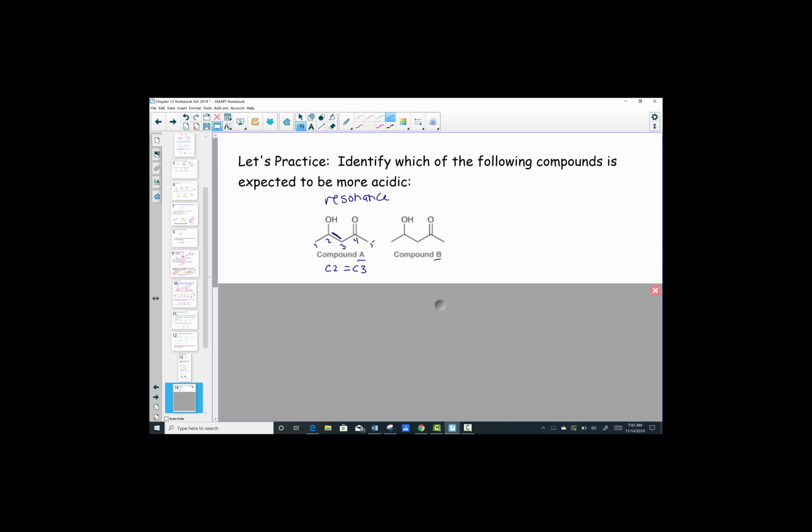Even though, like in compound A, if I were to redraw and show the formation of the alkoxide ion, I have a ketone functional group at carbon 4. This alkoxide ion has the ability to be resonance stabilized. So that tells me that a pair of electrons can collapse in and form a pi bond. And when it does so, it has a resonance structure.